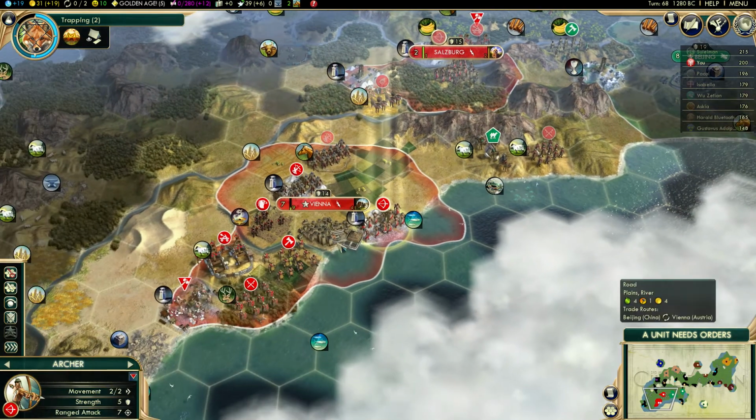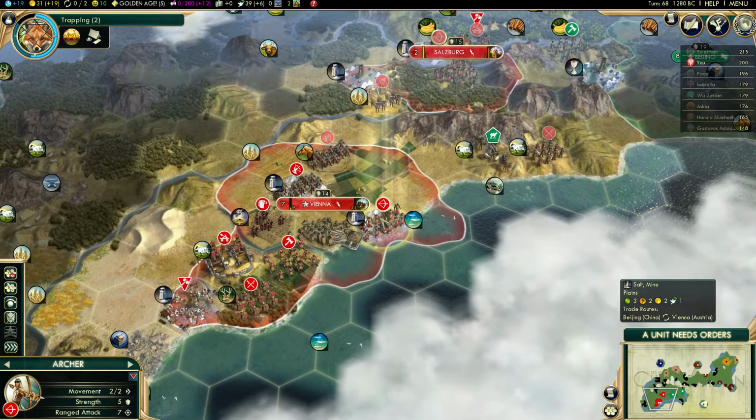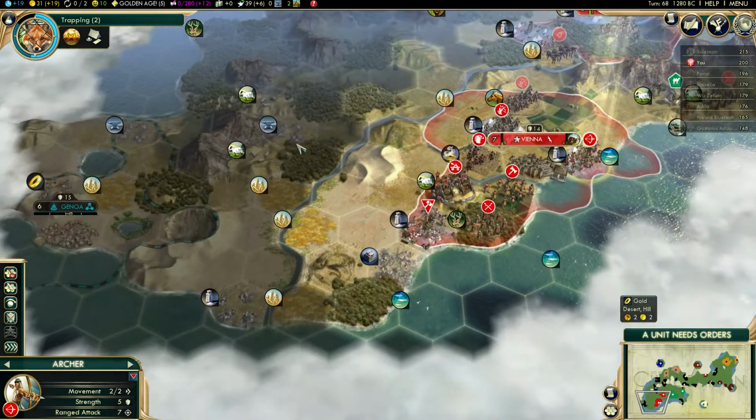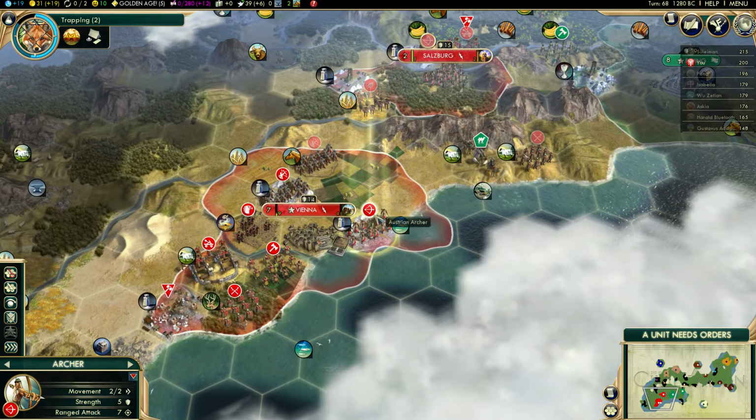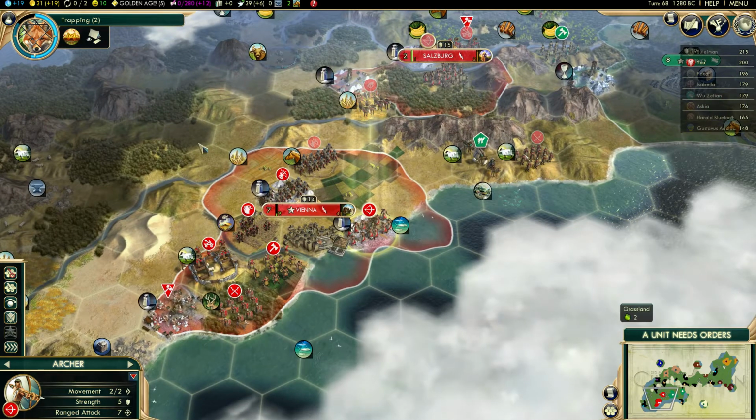You know what we're going to do with this archer? Actually, we're going to keep him here, though. I don't need three of them over there. I'd like to keep an archer over here just to keep things stable. We'll get this guy to a composite bowman.